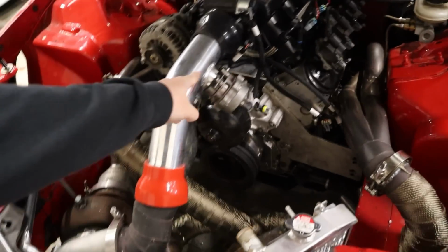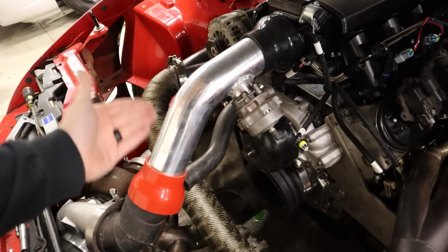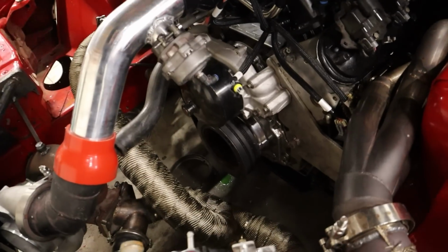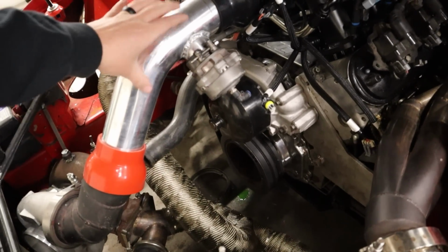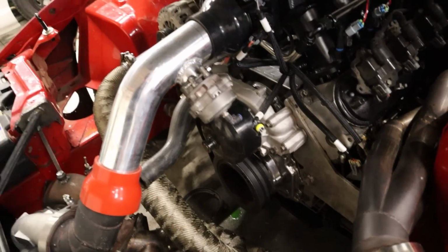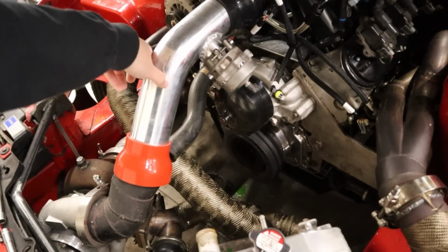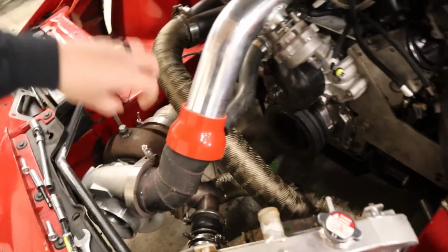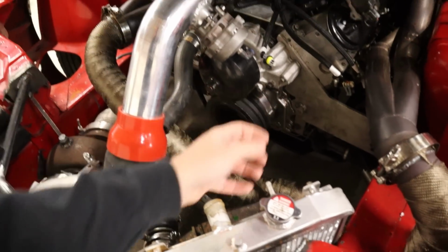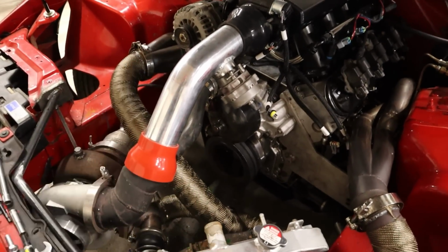You can see I have this one a complete 90 degrees to the charge pipe. That would be pretty terrible priority, but it doesn't matter because once the throttle's closed, this sees vacuum, pulls that diaphragm open. The boost that's in this pipe will just go, poof, it'll pop out of there. I could put this thing at an angle like this, and it would still work just fine. Well, I could have this thing come all the way around like that, like completely wrap around the pipe. It would look maybe kind of neat, but it would still work.